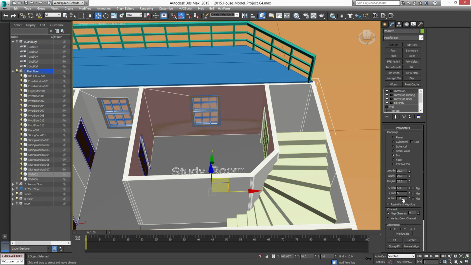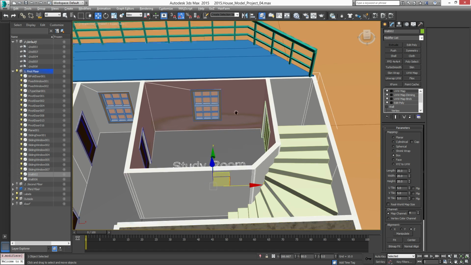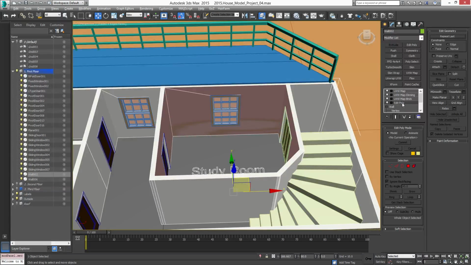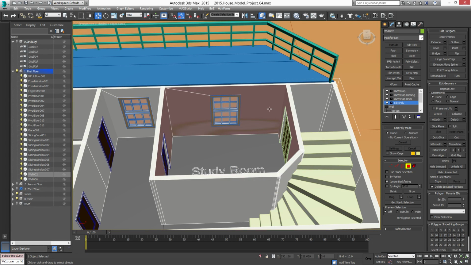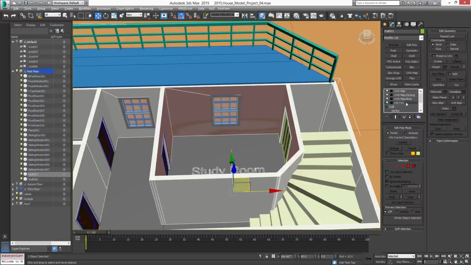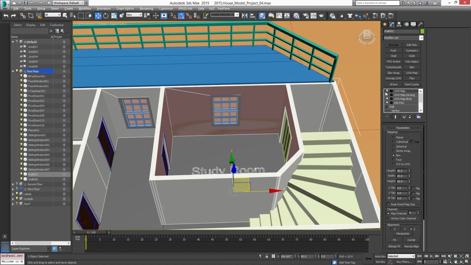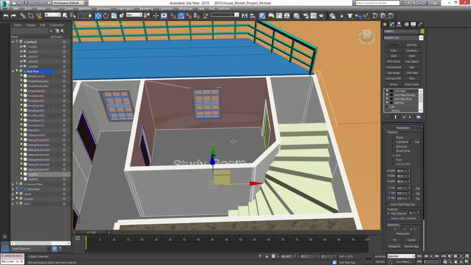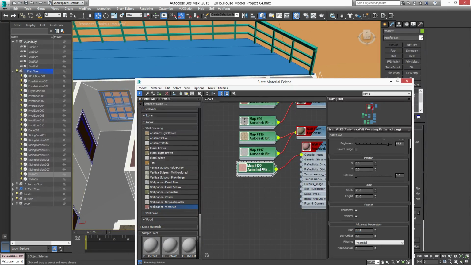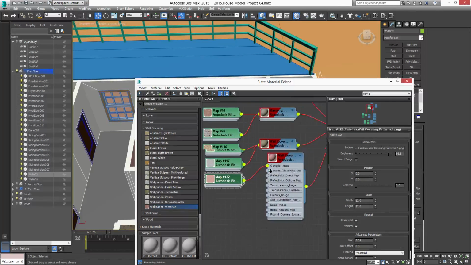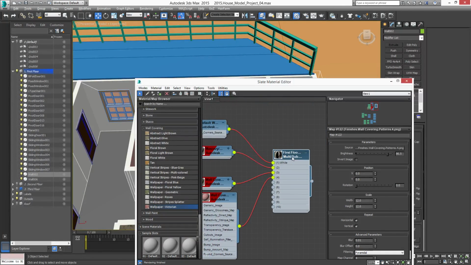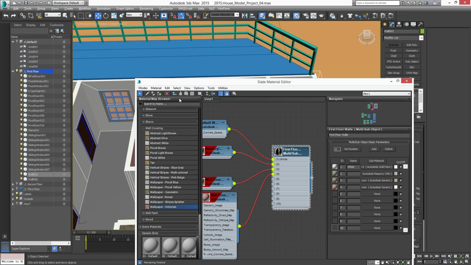And we need to increase the tiling a bit here. Now right now nothing's updating, and that's because I still had something selected under here. So I want to make sure I unselect everything here, go back up, make sure this is map channel 4, go back to material, make sure that is map channel 4, make sure I am actually applying this to the wall, like so.